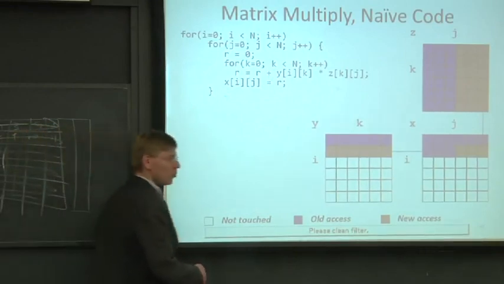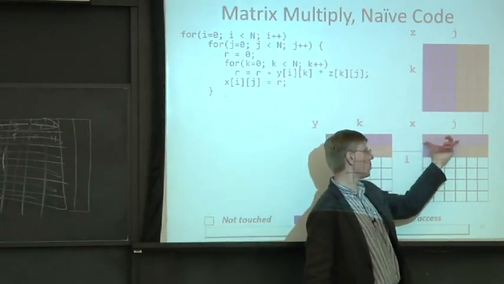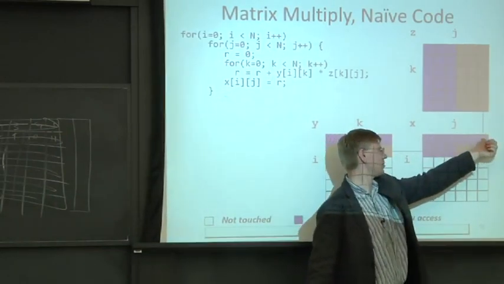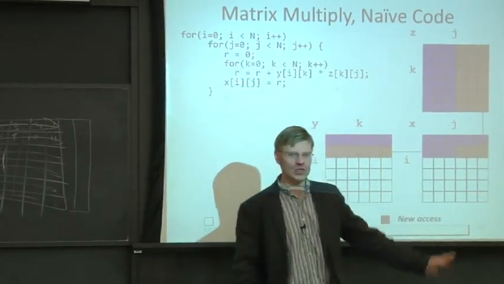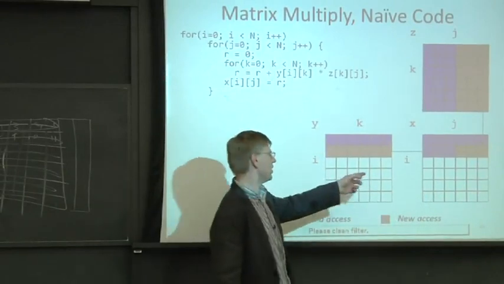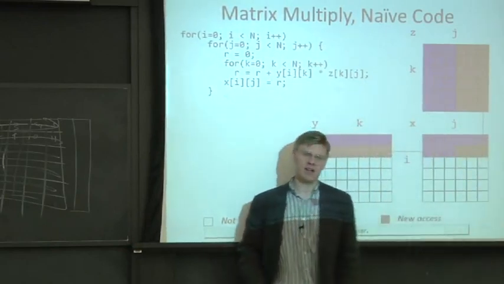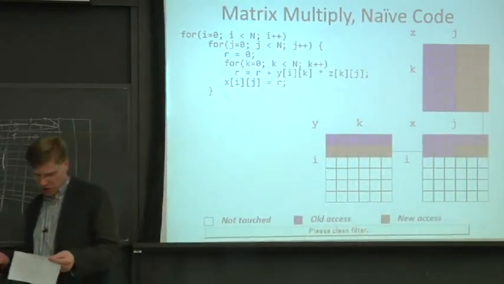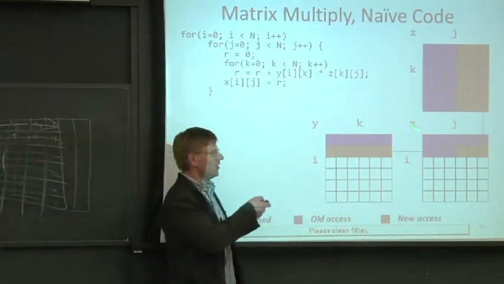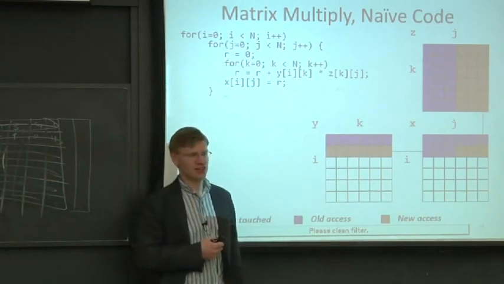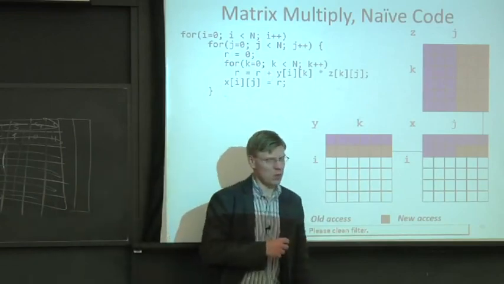Make matters worse, let's go look at the output array. The output array looks relatively similar to the input array. We're writing here, writing here, writing here, writing here, writing here, writing there. So we're just kind of streaming through memory here. I don't know if we can do better. That's a good question. At least the way this code is written, we're going from left to right, so we're actually taking advantage of spatial locality. We could be doing worse. But just to recap here, this is pretty poor cache access. We're bringing in many cache lines, and they're all going to fight each other, especially for large arrays.